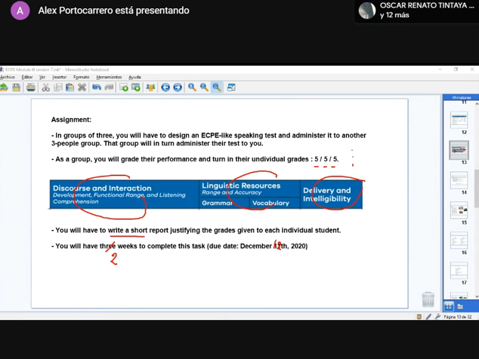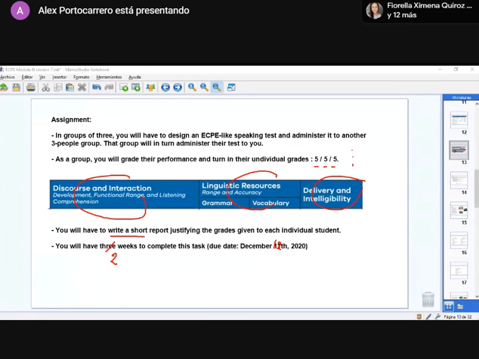You have to create the exam, you have to administer it, and you have to give them a score and write a little report. That is your assignment, right? That's where one of your grades is going to come from. And if you do everything you need to do, there's no reason not to get a 20. I created the exam, we created the prompts, we redacted the instructions, we have the scores, we have the feedback, and of course the video.